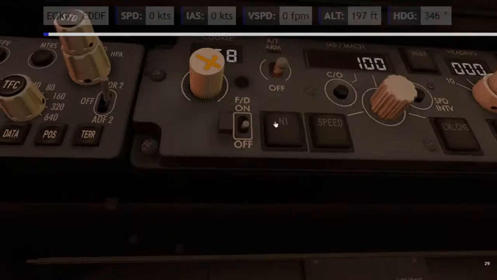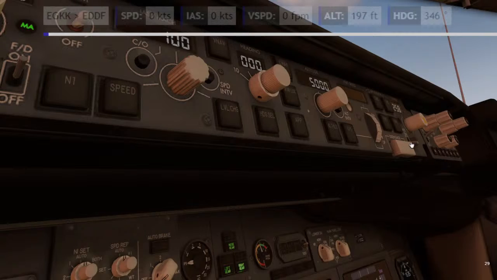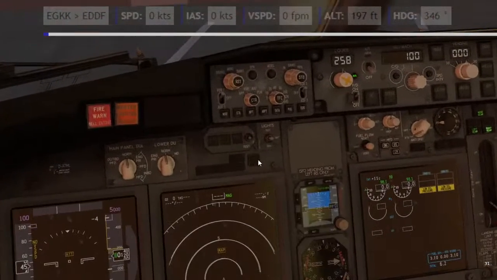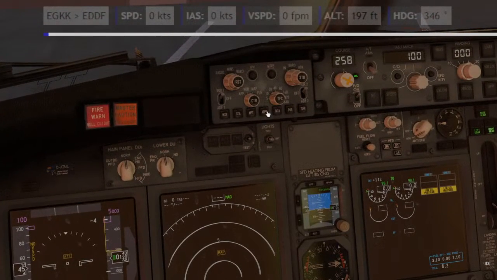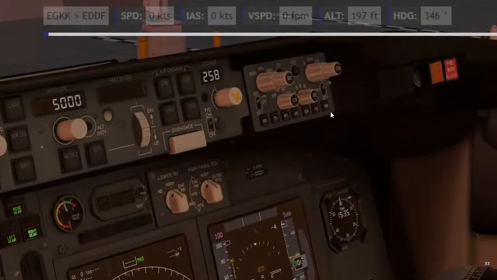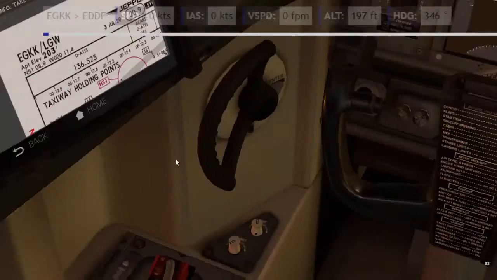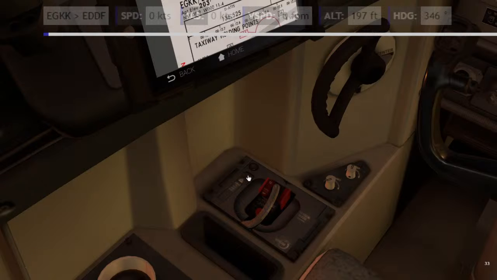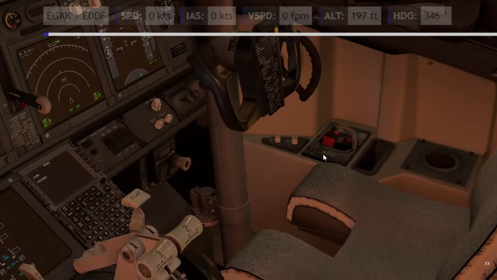Put our autobrakes to RTO, activate our flight vector. Terrain and airport on the captain side, on the first officer side also terrain and airport. Let's check the oxygen. And our GPWS test.